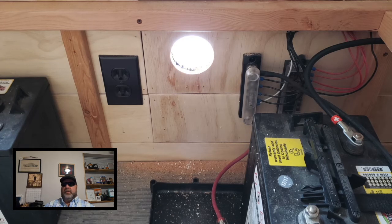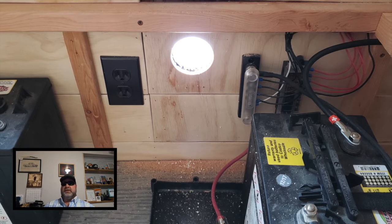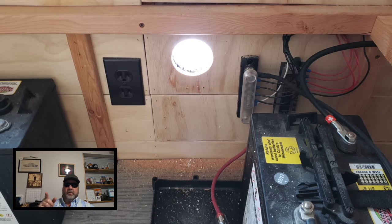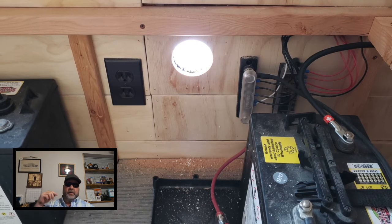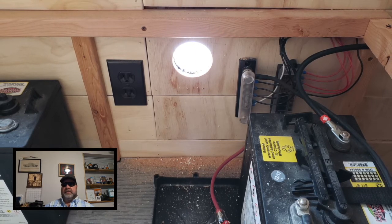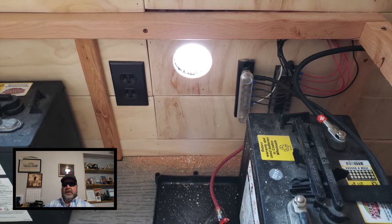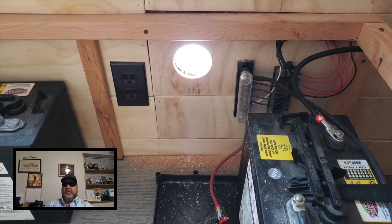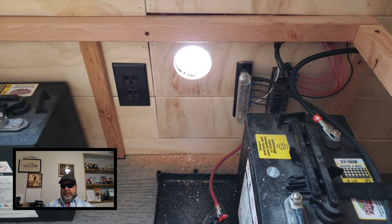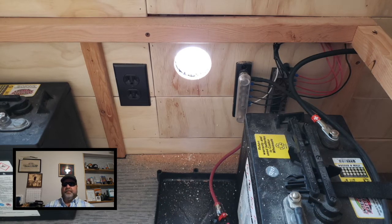Okay, so the hole is cut for the vent. I just used a 4-inch hole saw to make that cut. I started on the inside, and then when the center drill bit went completely through, I went on the outside and came back in. That way there eliminated any splintering on the outside. And I also checked some old photos so I could make sure that I didn't have any electrical wiring running through the wall at that point. And everything was good, so I was able to go ahead and drill my vent hole.